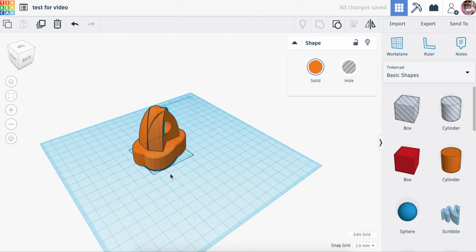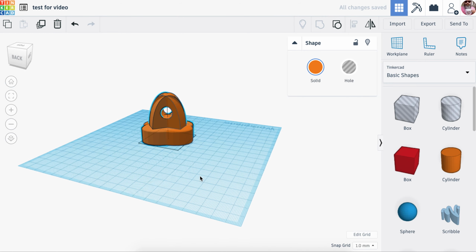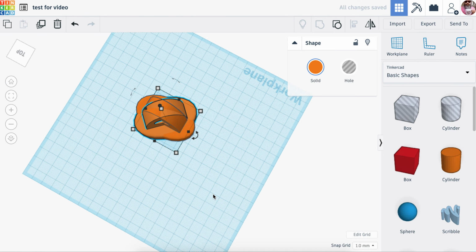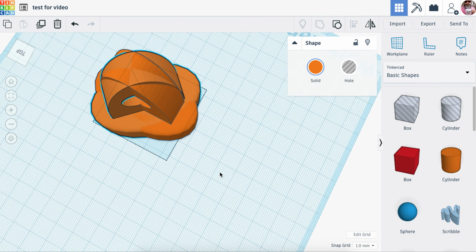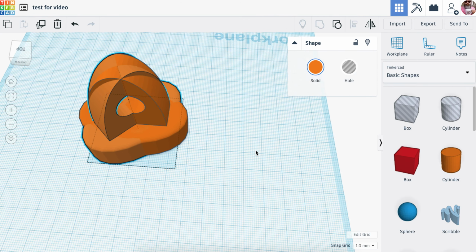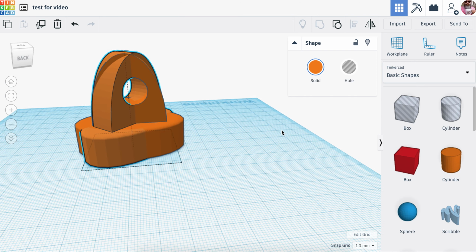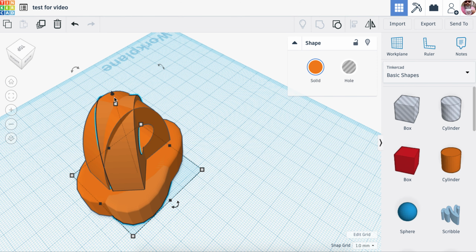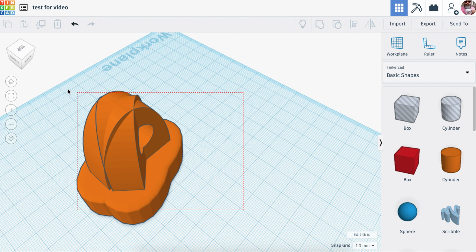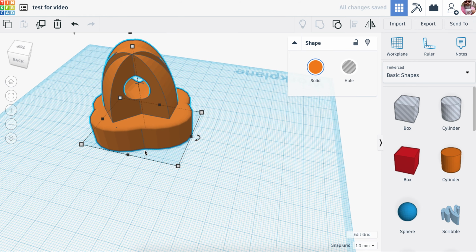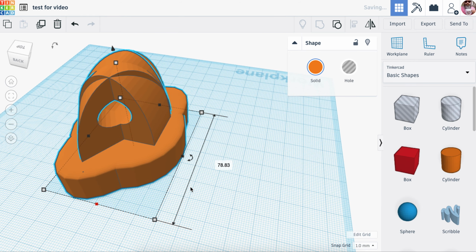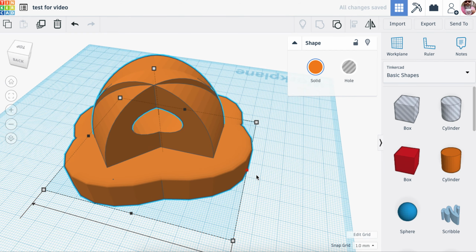Okay, and that's going to make this other shape that is a rotated copy of the first shape. It still has the hole, but it's starting to make some interesting patterns here in the roof. Okay, same thing. Once I select that, if I group these together, now this is one object that I can then manipulate.